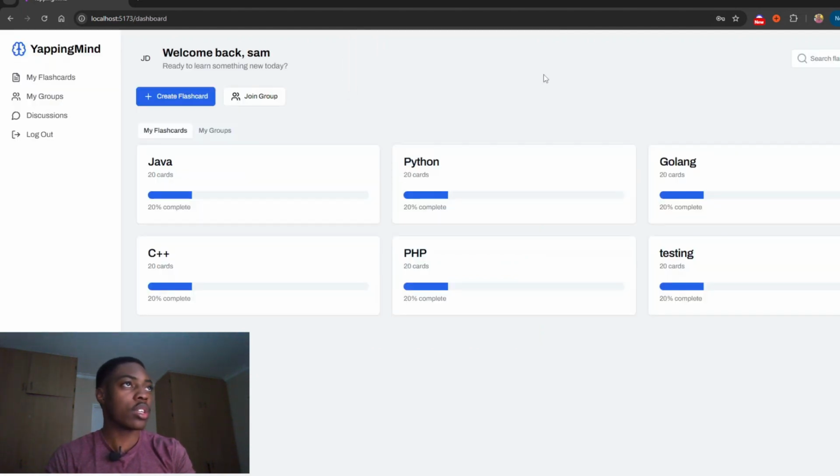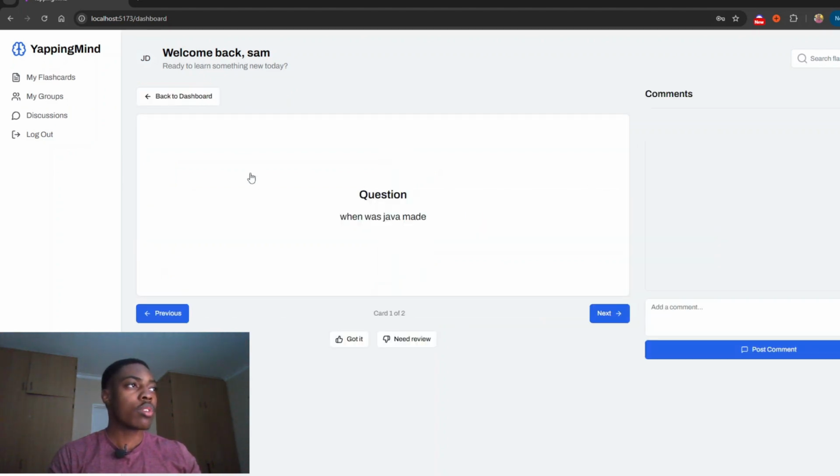So these are the rooms or the workspaces, and we can look into them. The first one is Java, and this is the question: when was Java made? When you press, you can receive an answer, which is: I don't know, I'm the one who actually made the flashcards.